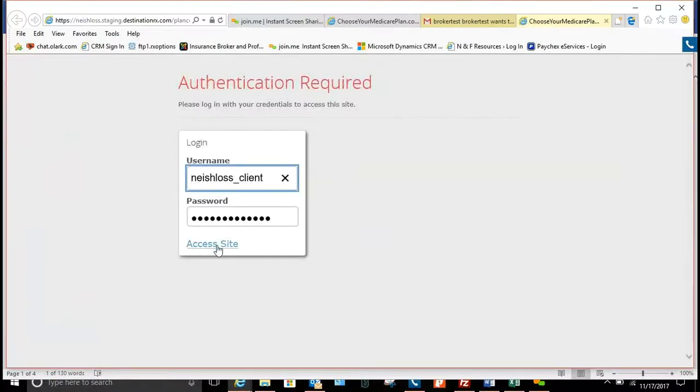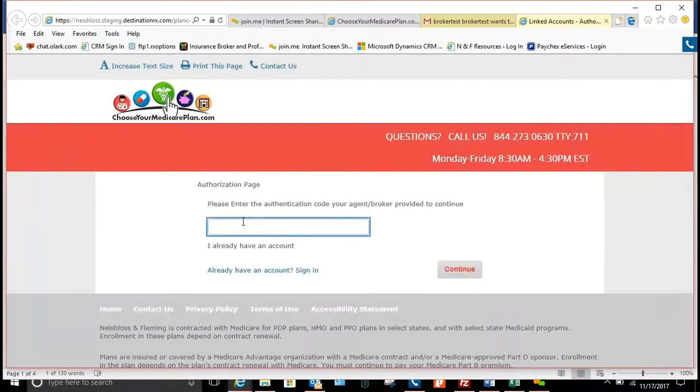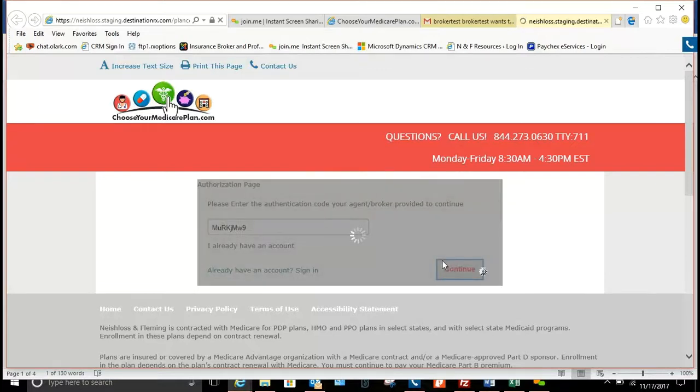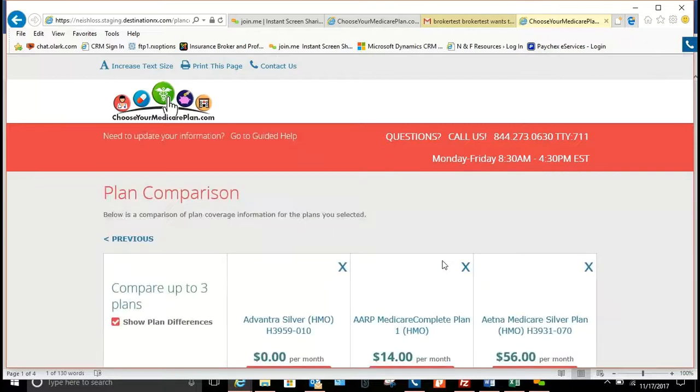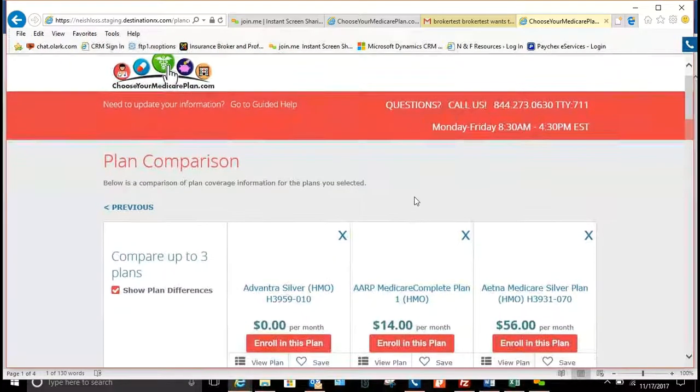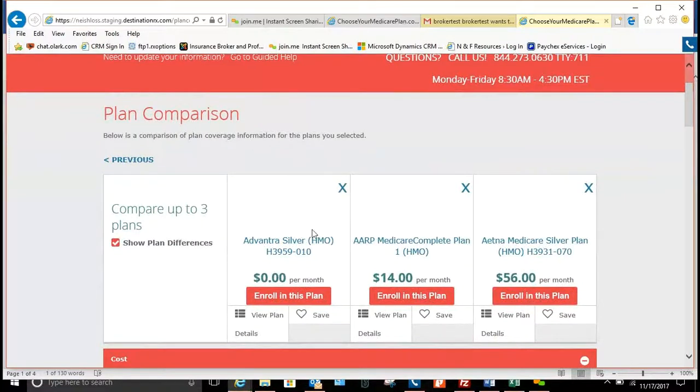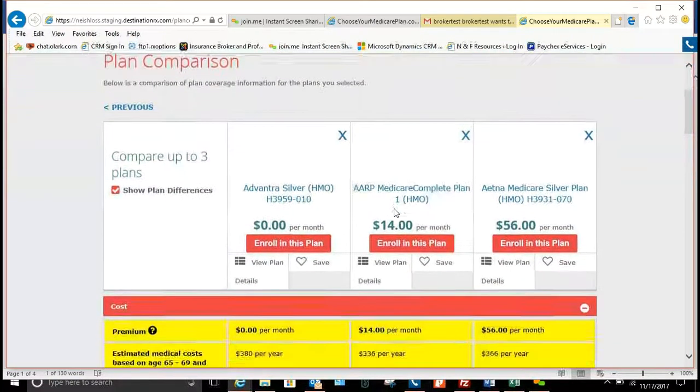They will not see this page. This is the back-end system that I had mentioned previously. This is the page they will see where they copy and paste that code. I just pasted the code in there and click continue. Now that code does serve two purposes. That is to protect, one, your consumer's personal information, and it will link you, the said agent, to the sale as well. So very important they have that. They will not be able to access this information without it.